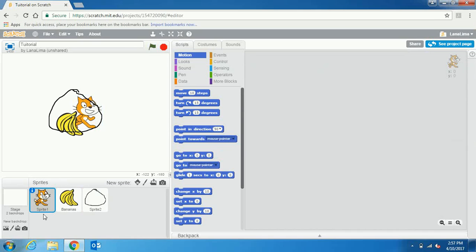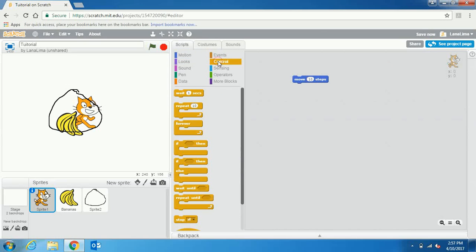Okay, so this panel is where you're going to be coding. We already showed you that there are a bunch of mini things inside of this panel. So in Motion, you can have stuff move. And now you see, this green flag is how you make what you coded happen. As you can see, when I clicked it, my cat did not move at all. That's because we don't have the step when green flag is clicked. We want them to move.